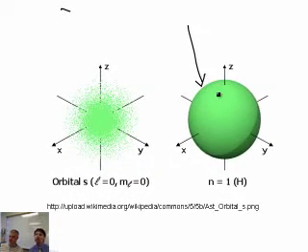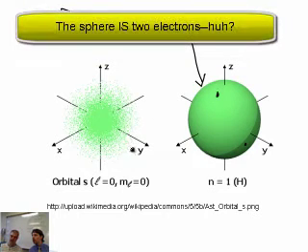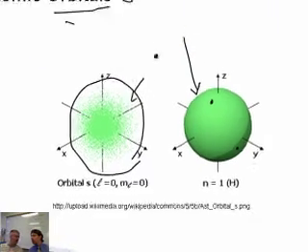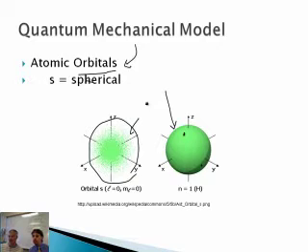Here's a sphere. This would consist of actually two electrons. It's kind of a weird thing to think of that the sphere is two electrons, but yet the electrons are like tiny little dots. So it's actually a probability. If you look over on this picture right here, the electron could be sort of anywhere where those dots are. So probability, 90% of the time. And so there's different kinds of orbitals.